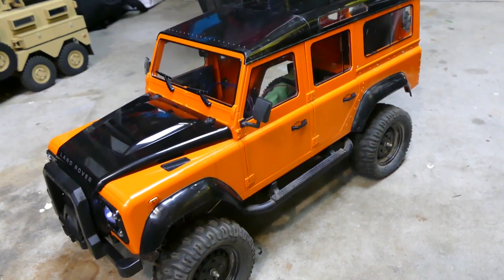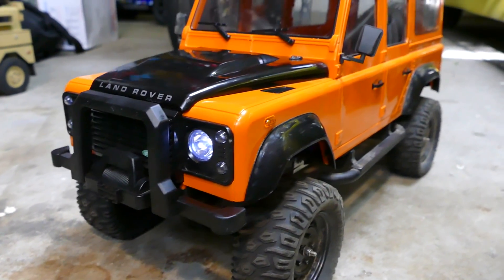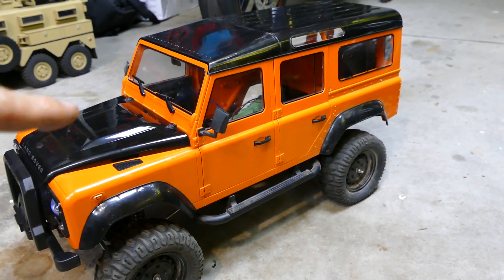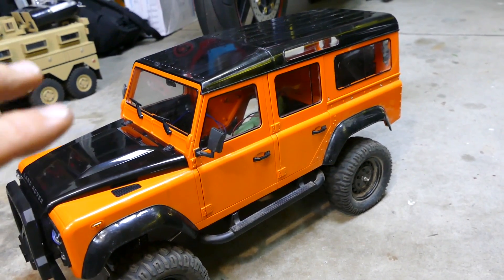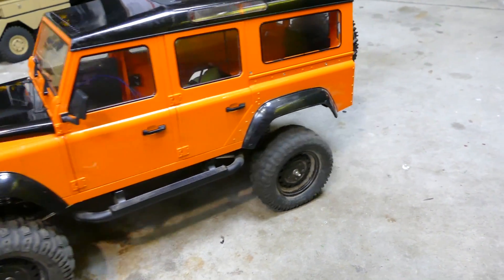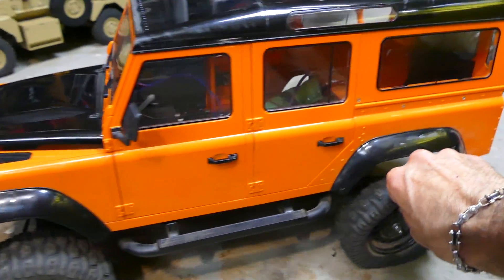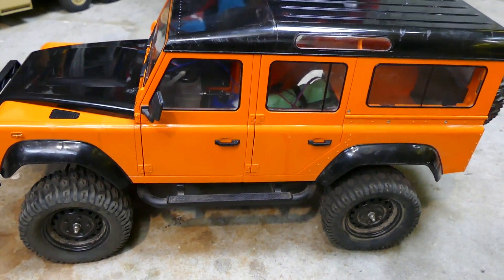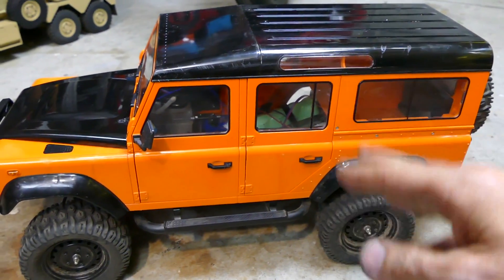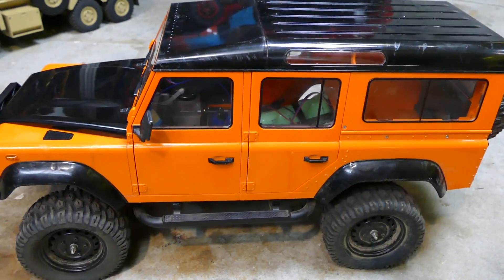As you can see, it's not completed 100%, but I have connected the lights and all that kind of stuff. That's one of the reasons why I chose this particular body — it just looks scale and you get much more room to fit all the components in there. Because when you start fitting two batteries, a big gearbox, fuel tanks and all that kind of things, it disappears quite quickly. That's why I can't have the interior in there without cutting up about 90% of it.